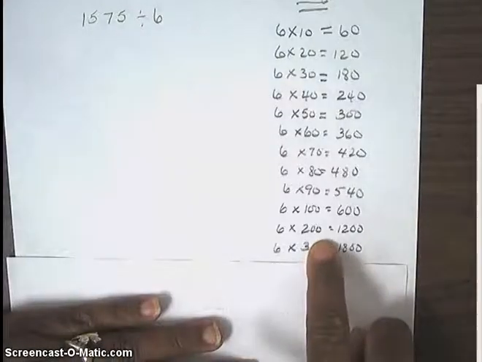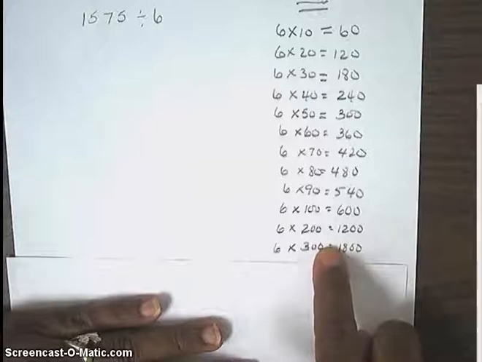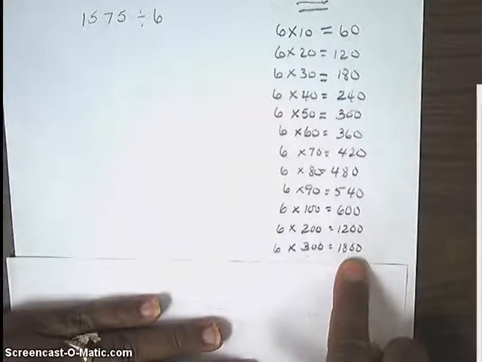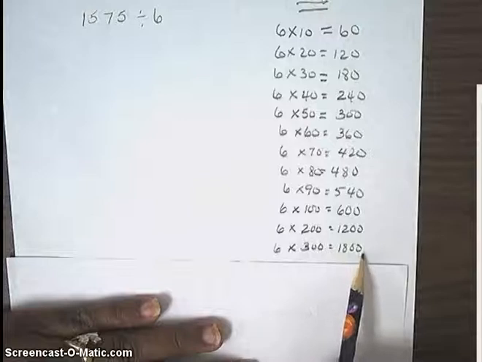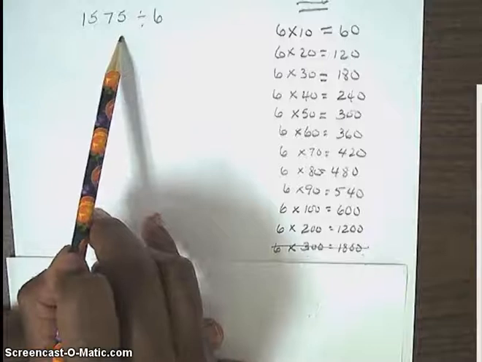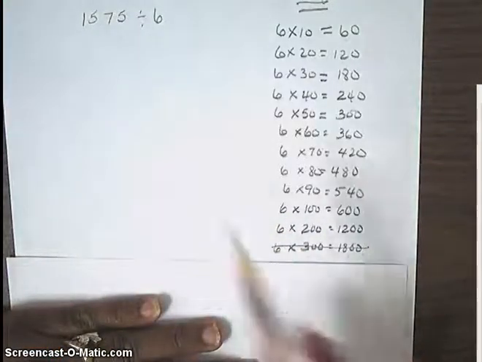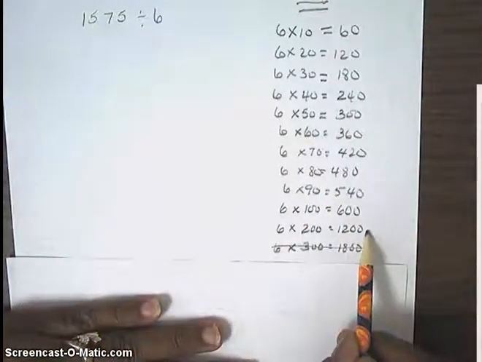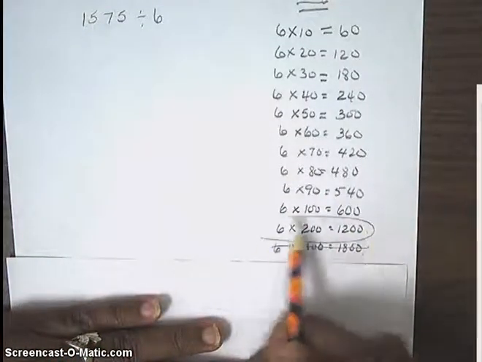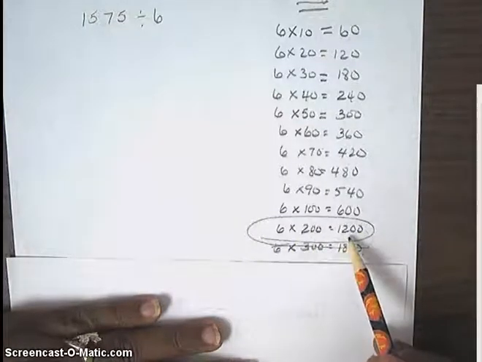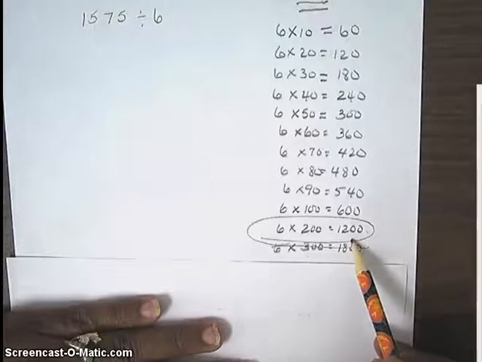That's not a lot. We still have a whole lot of subtracting to do if we just use 600. So this time I'm going on and on until I can't move anymore. And so now I have 6 times 300. Now that sum is 1,800. How did I get that? Remember, 6 times 3 is equal to 18. 1 zero means multiply it by 10. 2 zeros means multiply that times 100. And so 18 times 100 is equal to 1,800. But 1,800 is too large. So I'm going to cross that option out because 1,800 is larger than 1,575. And so we couldn't take any groups away from, we can't take 1,800 groups away from 1,575. But let's look at the number above that. Here, this one is a very good option. I can take 200 groups that's going to give me 1,200 pieces.